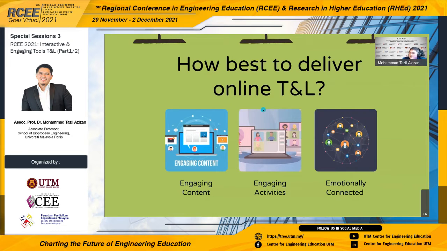And the third one is the tool should support emotional connection. Okay, we are emotionally connected with the tools. So in order for us to select the best tools for our teaching and learning, we should try to be able to fulfill all these three aspects, three elements together, and we make full use of it. Okay, that's why I would say that sometimes maybe we don't need to use a lot of tools, but we can use some tools which actually meet our requirements. Okay, it meets the requirement for us to get engaged with the students.